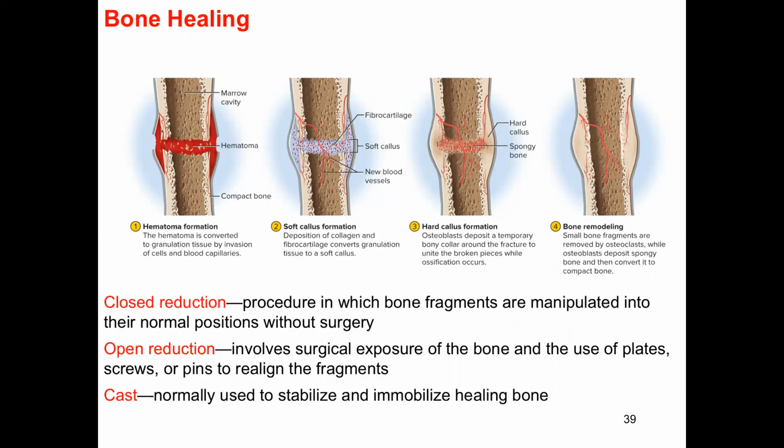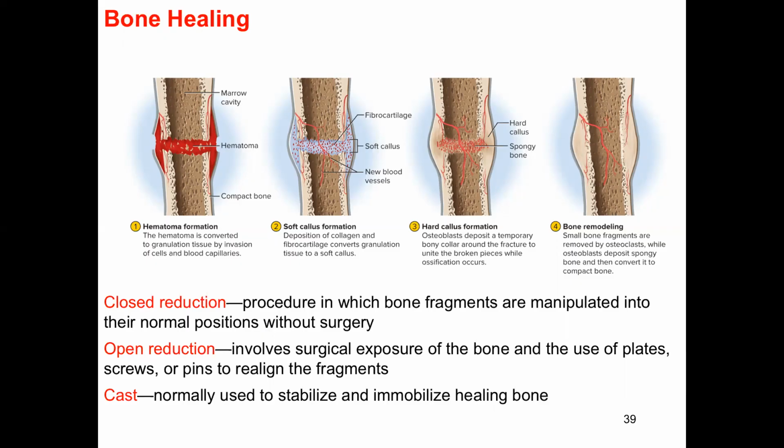So what's happening is that you're going to be recruiting your inflammatory cells. You're going to get macrophages in there to start clearing out debris. The fibroblasts are going to be recruited to start producing fibers. So remember, the osteoblasts are producing that collagen, but the fibroblasts will release different types of fibers to sort of stabilize the region, and you're going to have this clot.